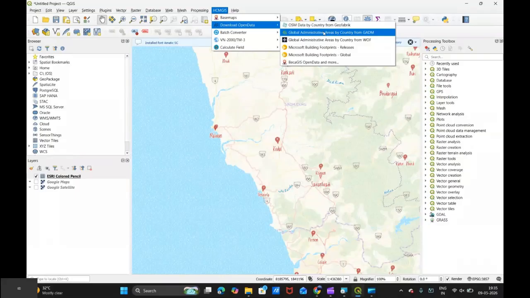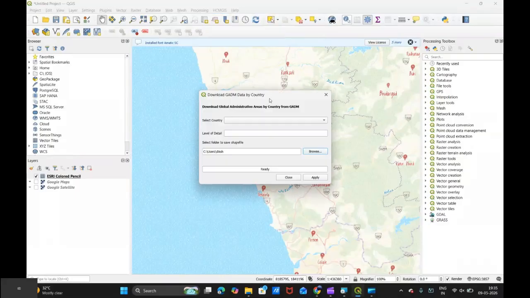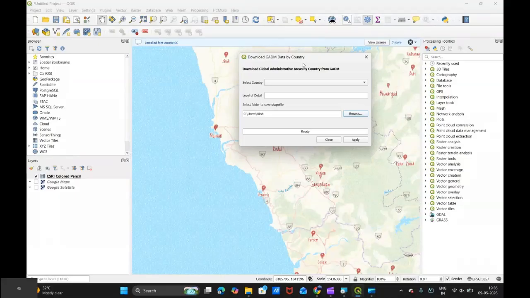This is the kind of panel that is opening before me. Okay, I have to first select which country I want to download. I am more interested in my own country. Let's go for India. Okay, and the level of details that I want, I can select it. Highest is 4. Okay, 0 means only country outline. You will get to see that. Then 1 means state boundaries, 2 means district boundaries, then 4 means taluka boundaries and things like that. Let's get a little more clarity in that. So I want the highest level of detail, that is 4.